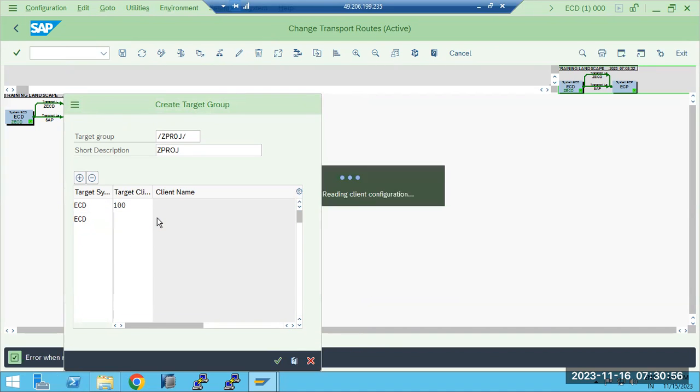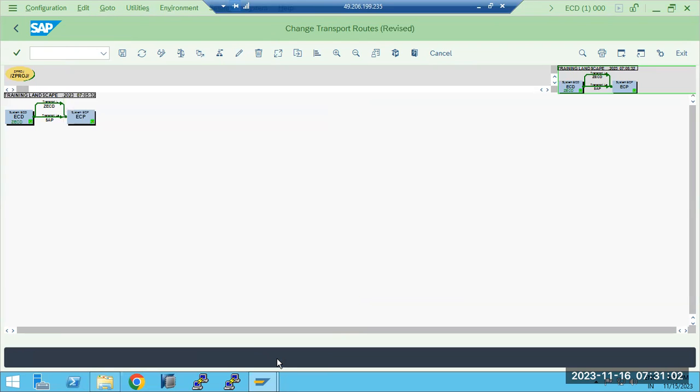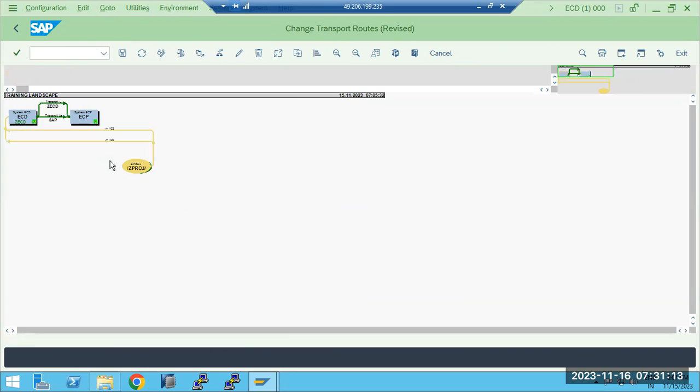Suppose, for example, one more client, 102. Then just click on the create button here. So the group is created. Then we can drag the group here, right?